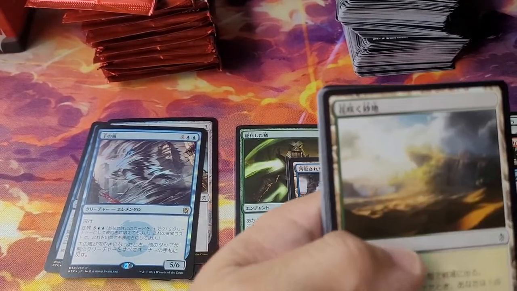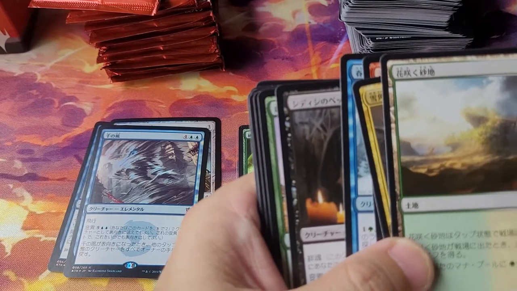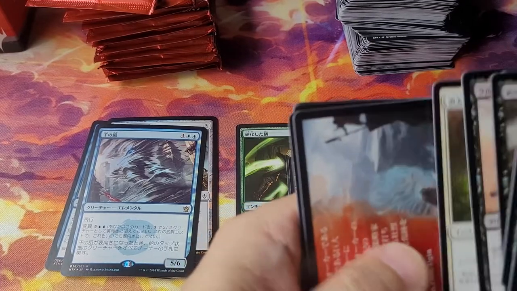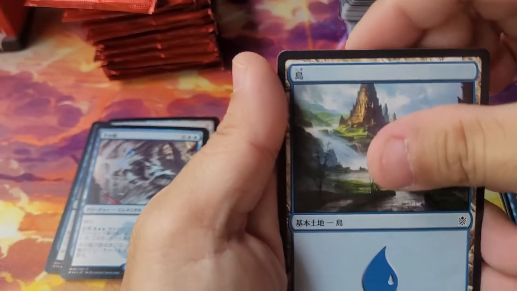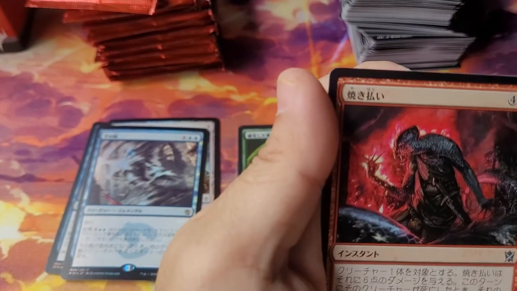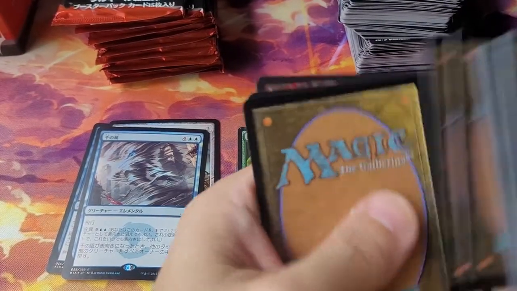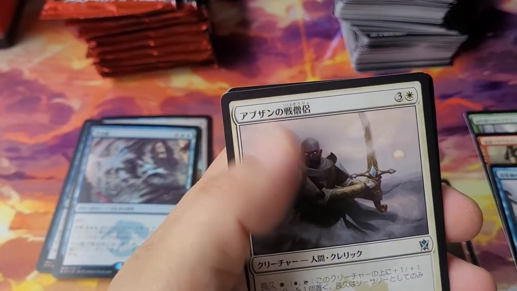1, 2, 3, 4. Uncommon. So far, I didn't get any Monastery Swiftspear. This is uncommon, which is a very good card to be in this expansion. The basic. Alright, come on, fetch it. It's an artifact, rare. Three rares, three mythic, two fetch. Please don't be a normal box like this. This is more than three fetchy.